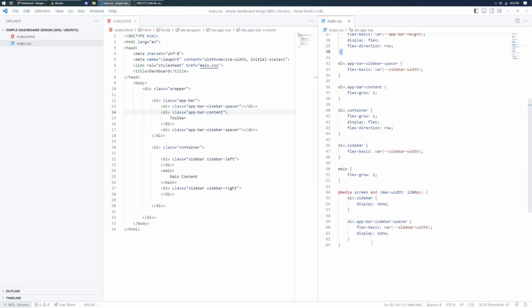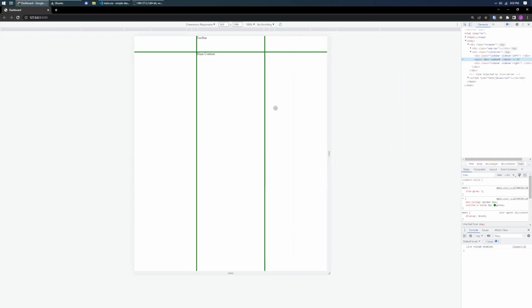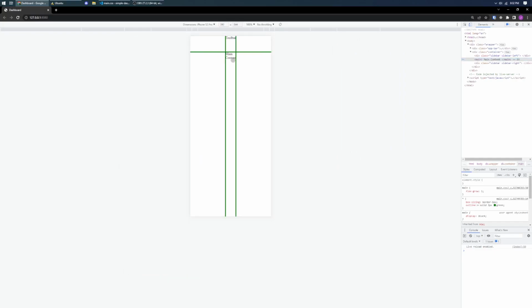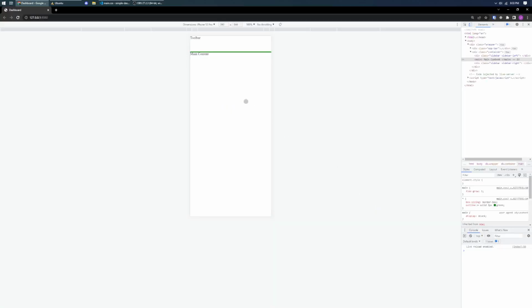And then one more thing I did was I included a media query. So let's just comment this out to see what it looks like without it. If the screen gets reasonably small, especially on a mobile device, you can see our main content is really small, because on this device, the sidebar width takes up the majority of the screen space. And what we'd probably want to do is just get rid of the sidebars altogether and have a different layout for a mobile device. So that's exactly what we do with a media query. So here, if the width is under 1200 pixels, we simply get rid of the sidebars, apply the property display none, and as you can see, the sidebars are gone.